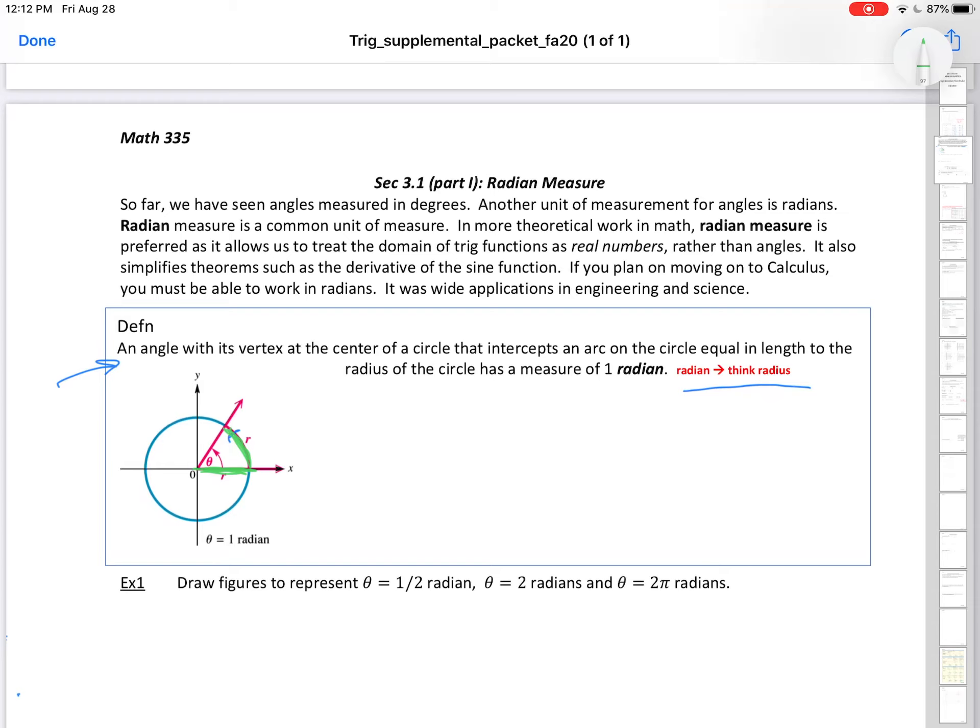When you define it like this, you can see that the arc length, if we let that red line just keep going farther and farther, will end up being a circle. We know about its circumference being, if its radius is 1, 2π. That's the key in all of this.